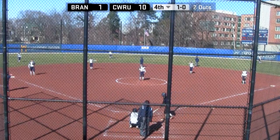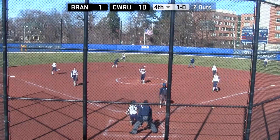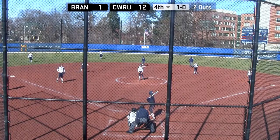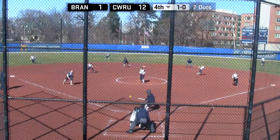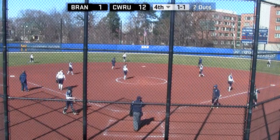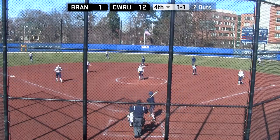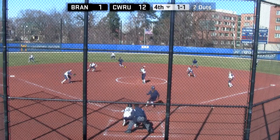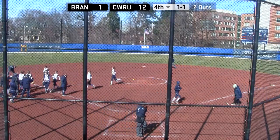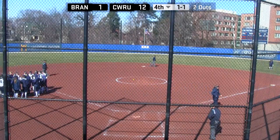And batting for the second time now this inning will be Katie Weedy. There's no RBIs on that play for Hamilton, as Weedy takes that outside for a ball. A lot of unearned runs coming across this inning. Weedy bunts that down the third base line, but foul, 1-1. That one liner softly to short, and a nice play by Fujita. But the damage done in the inning. Case Western Reserve scores 8 runs. They take a 12-1 lead, and now on the mound, Branham can close this one out quickly here with a quick inning on the hill. 12-1 the score when we come back.